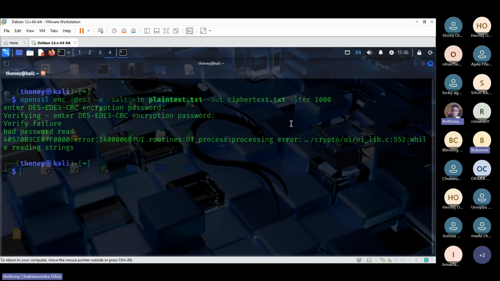Add password. It's telling me the password is not strong enough. Okay, let us generate a string for it. All right, so let's use this.